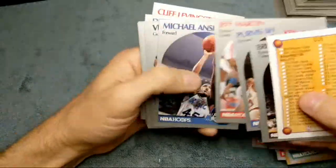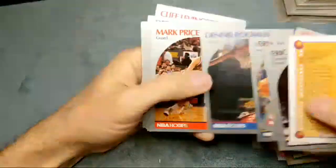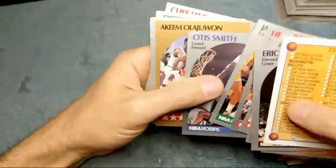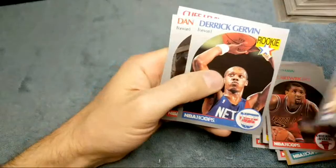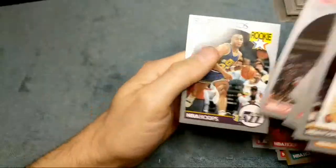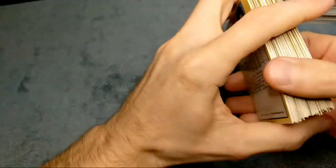Larry Bird. Dennis Rodman. Hakeem Olajuwon, Dominique Wilkins, and that's it for the box. So let's do a little recap on the Hoops as well. Why not?